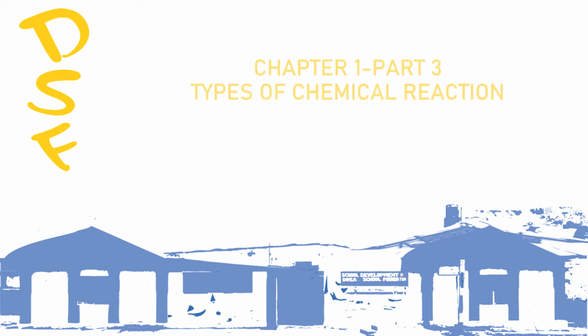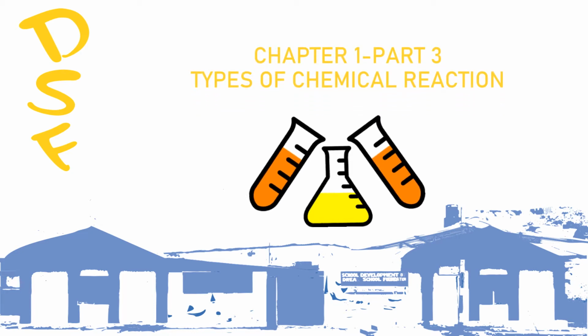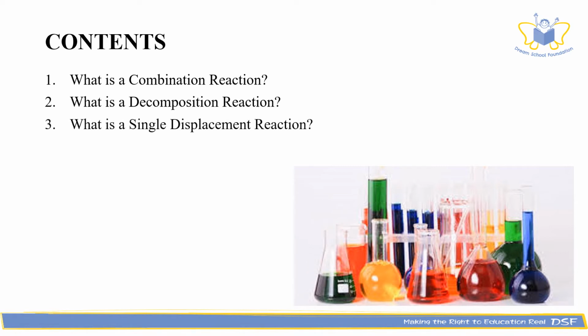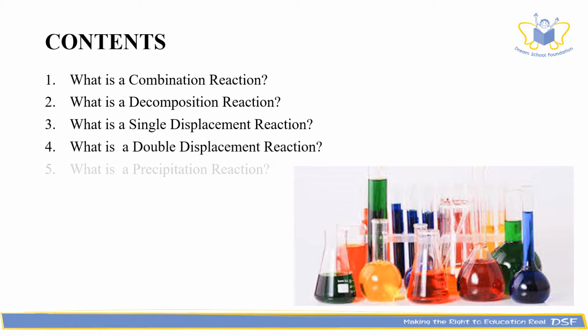Hello everyone, in this video we will learn the different types of chemical reactions. The contents are: 1. What is a combination reaction? 2. What is a decomposition reaction? 3. What is a single displacement reaction? 4. What is a double displacement reaction? And 5. What is a precipitation reaction?